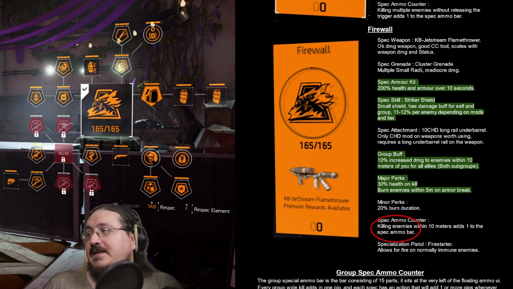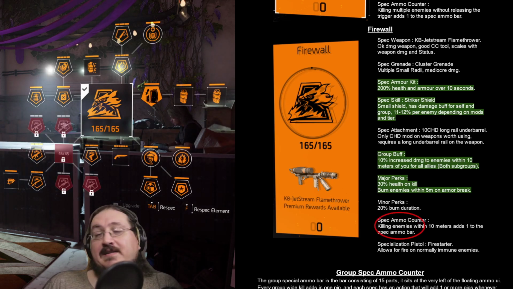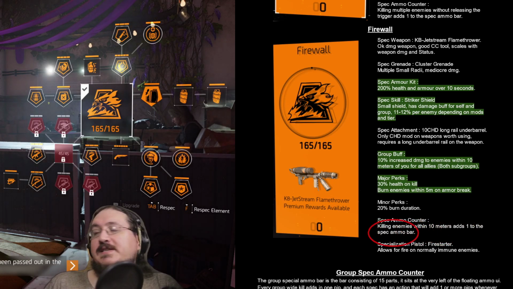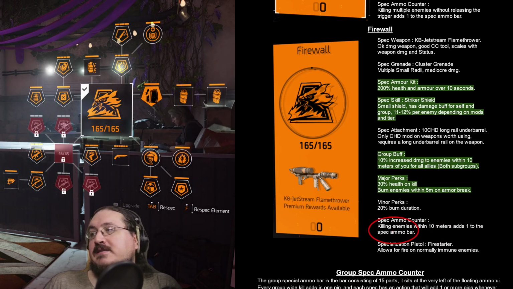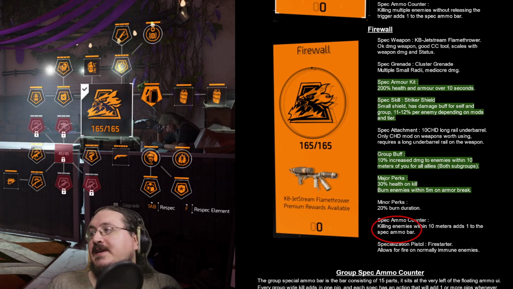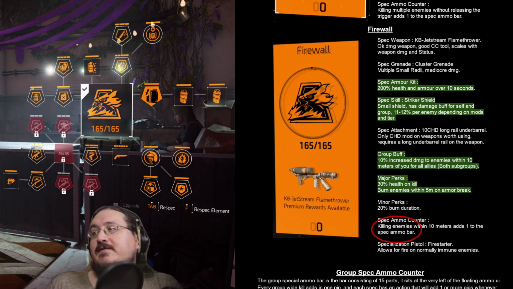Then we have the specialization ammo counter and what adds to it. Killing enemies within 10 meters adds 1 to the spec ammo bar, making this one as well pretty good and pretty consistent on filling up the specialization ammo bar, because every enemy that you kill, generally you should be within 10 meters of them to use your striker shield, to use your under bonuses. You're adding 1 from the kill and then 1 extra from this.